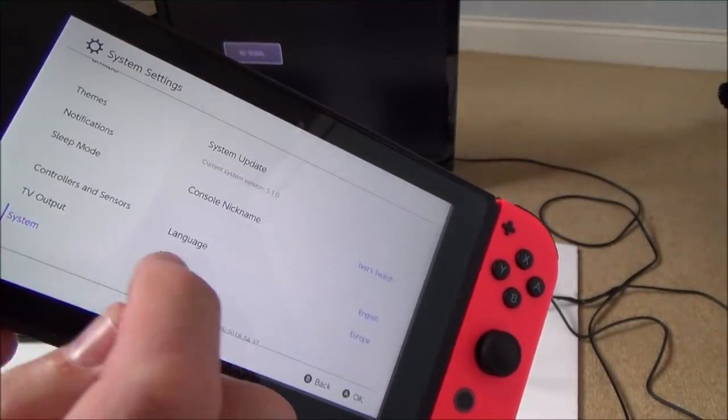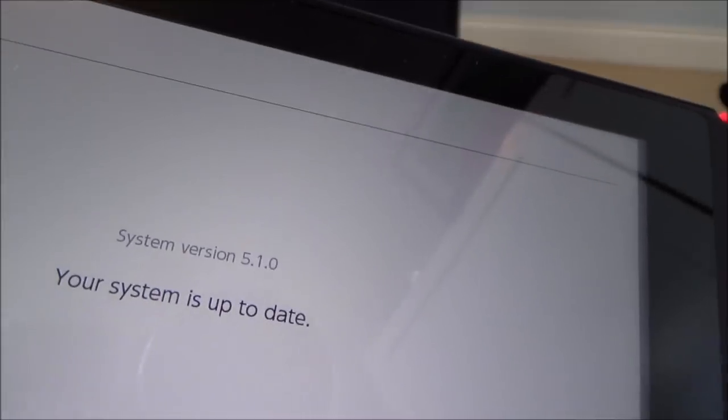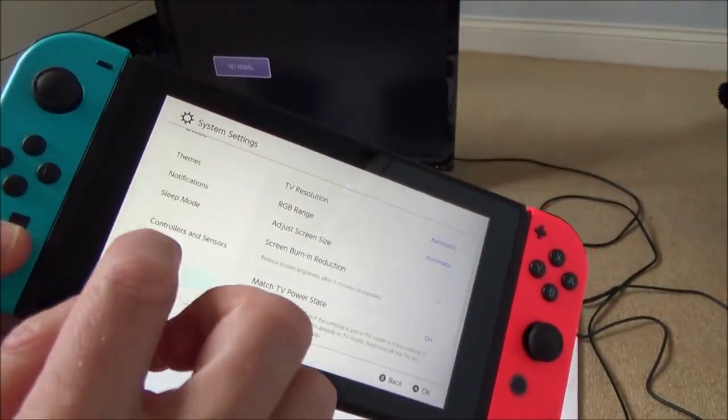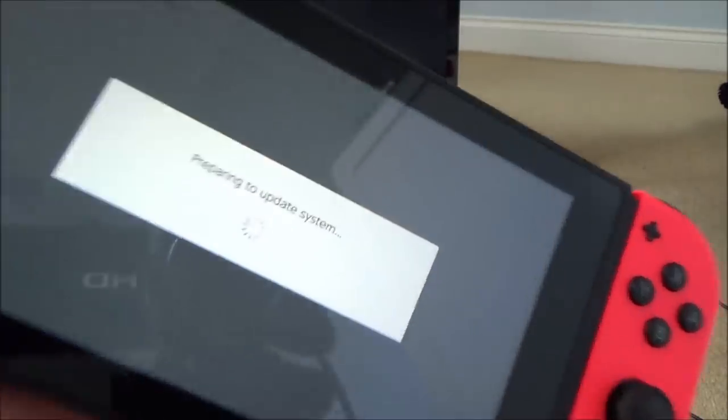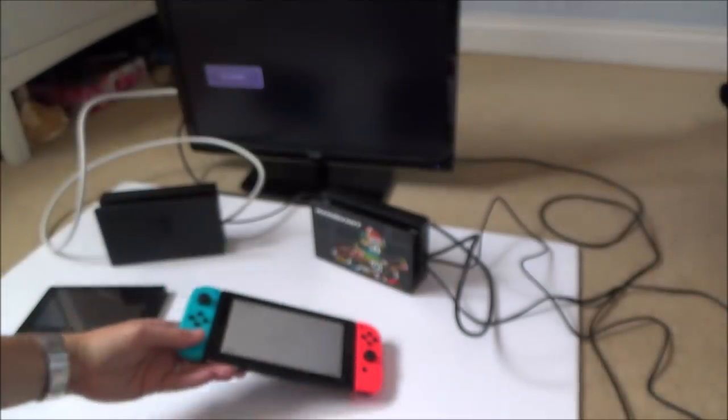If I go to the very bottom and go to system, and go to system update, it will say your system is up to date, 5.10. And if I go to my working one here, system is up to date, 5.10. So they're running the same update.